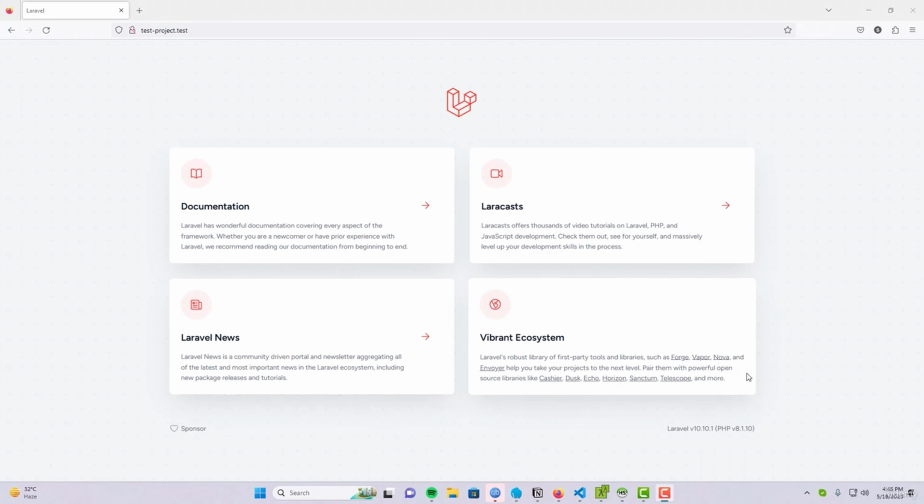Hello everyone. So in this video we'll be discussing middlewares. In Laravel, middlewares act as a bridge between the incoming HTTP request and the application route handlers or controllers. It allows you to filter and modify the HTTP request before it reaches the intended destination. Middleware provides a convenient way to add additional layers of functionality to your application request handling process.